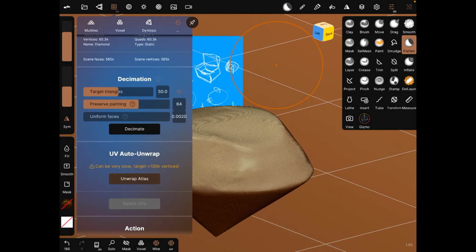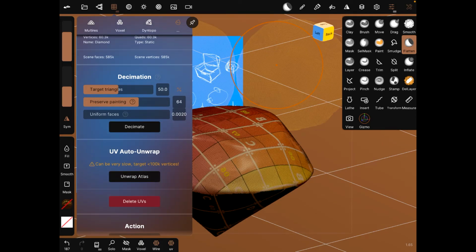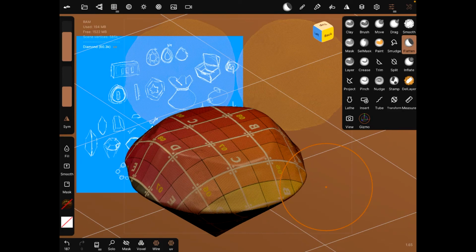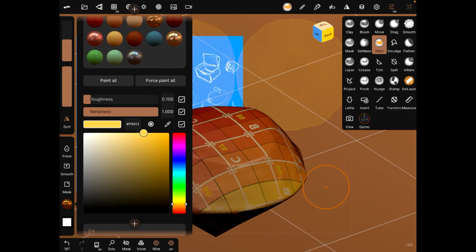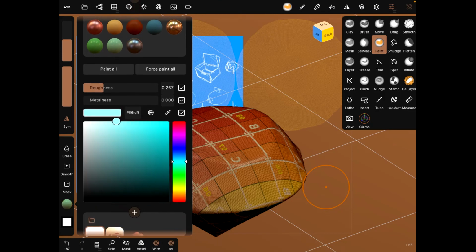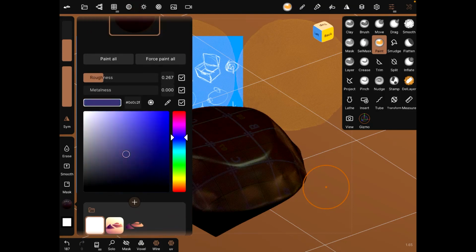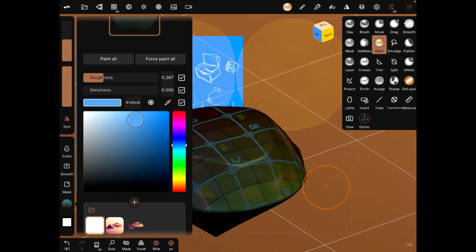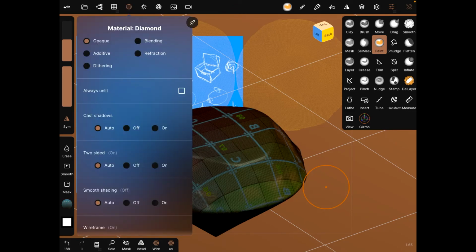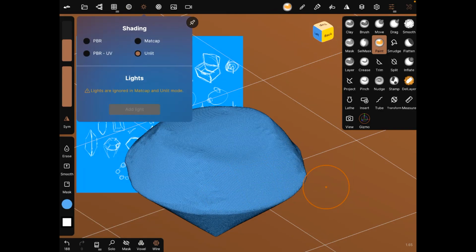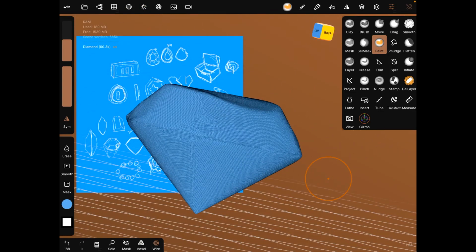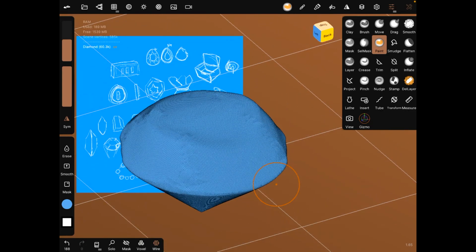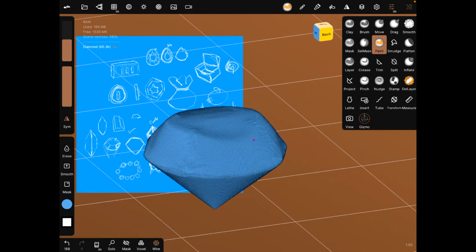Takes a little bit of time. Sweet. All right, let's paint it. We're gonna do like a nice blue right here, and then force paint it all. And then so we can see it. See? Oh, pretty good. And congrats, you got your rough, slightly smooth diamond here. And let's continue with another asset.